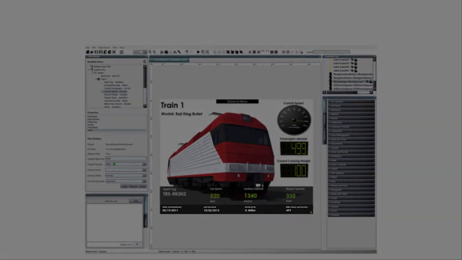Below that, you've got some tertiary pieces of data that are less relevant to the purpose of the screen, but they're still needed for specific feedback. In this example, you can see that there's a date that the train was commissioned, a date listing the last time it was serviced, who it was serviced by, and how many miles the train has gone since it was serviced. This information is nice to see, but we probably don't care about it unless it's either reaching the point where the train will need to be serviced soon, or it's surpassed a point where it requires service.